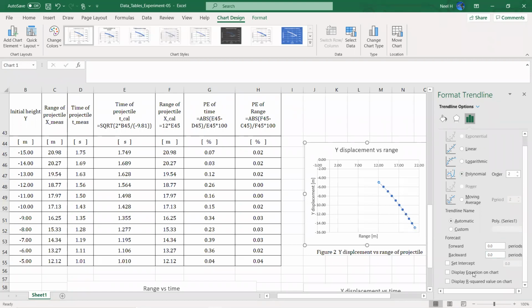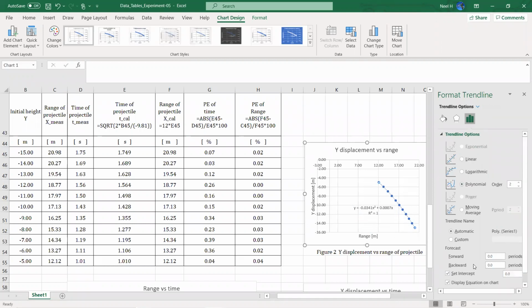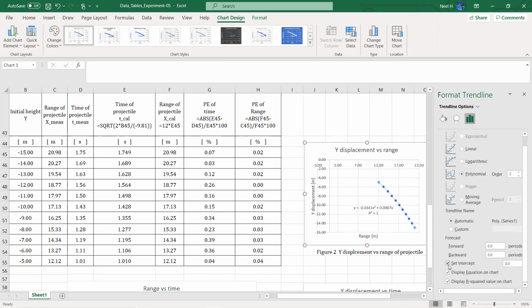Go all the way to the very bottom, then you will see three different icons. Click all those three, okay? R square tells you how perfect the fitting is. You can see R square is 1 because this is simulated data. Of course, it's going to be a perfect fitting.